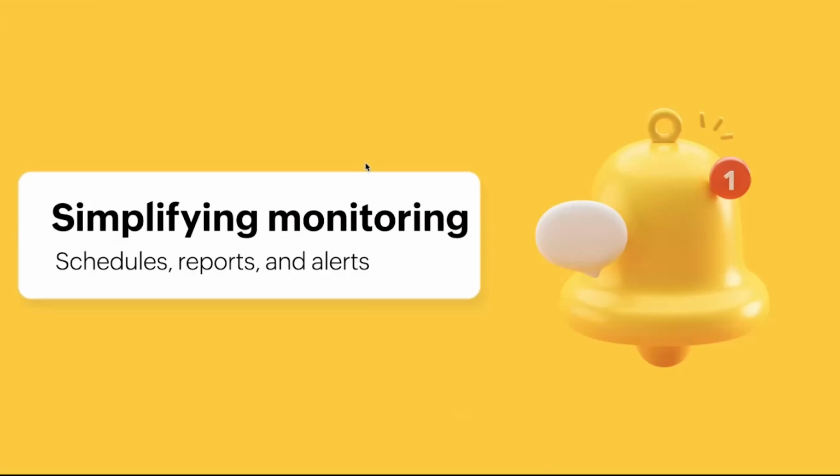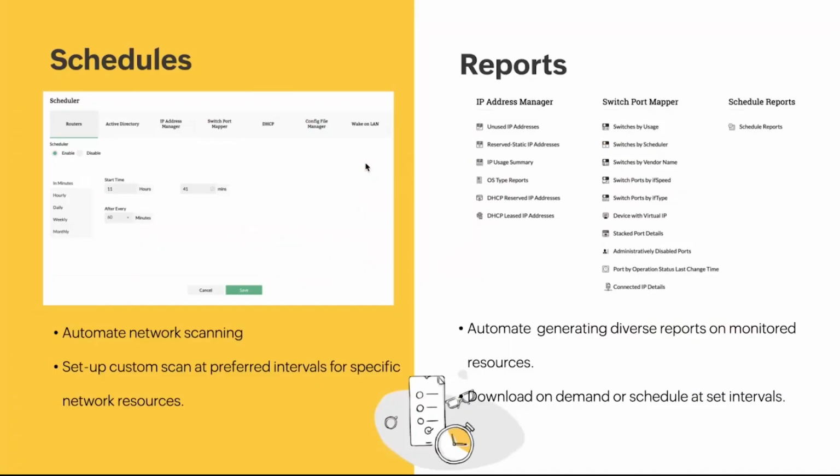So now let's move on to the next part of the training, which is schedules, reports, and alarms. So let's first talk about the scheduler and why you need it. The simple reason why you need a scheduler is to automate network scanning and to keep your IP and MAC insights always up to date.